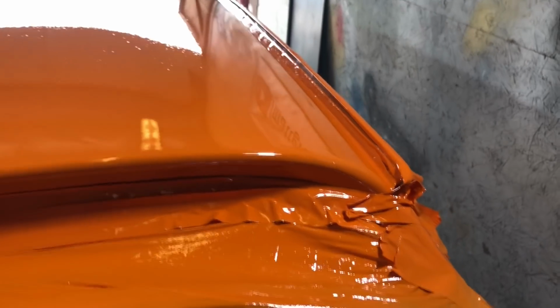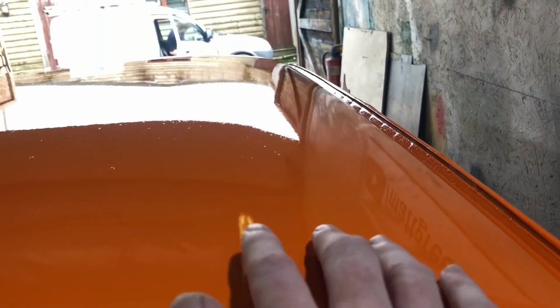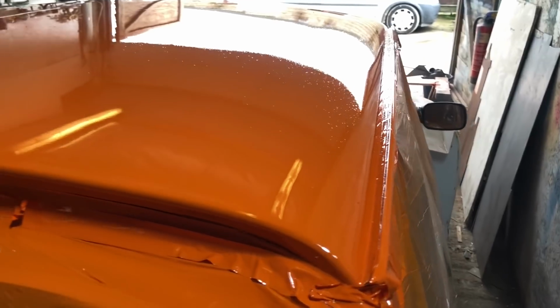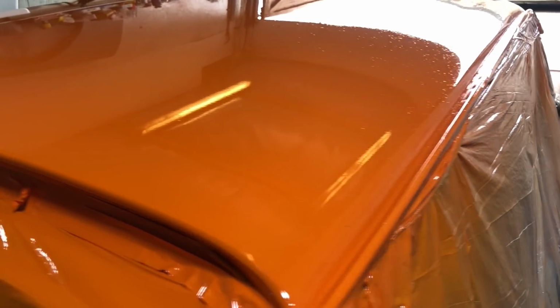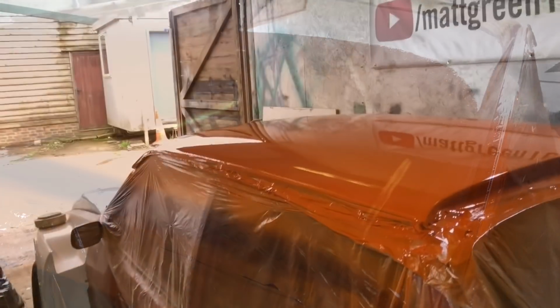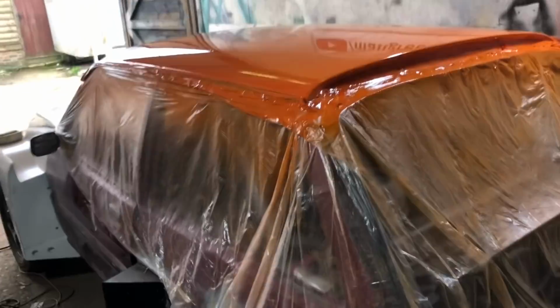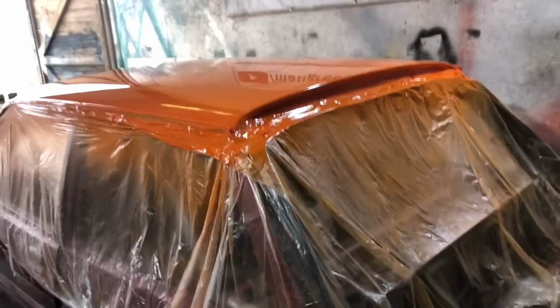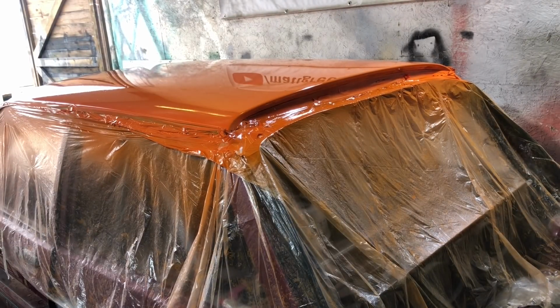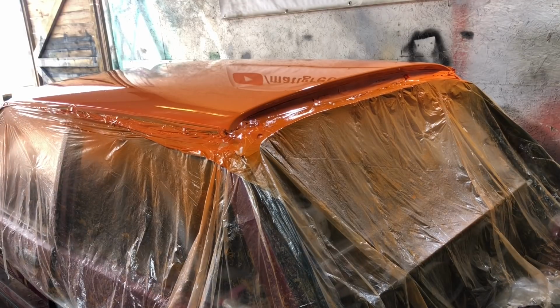Looking smooth. I don't know if you can see, you can start to see it all. It is what it is, but I don't think I'll bother doing too much with it at the moment. I'll wait till some expert comes down to help me polish sand it, or get my dad down. So let's take some masking off. I'm definitely keen on getting some more paint on the car now. So that spurred me on, definitely, at least to paint this. But over the next week or so we've got to do our trips to Yorkshire and stuff to sort out the pickup as well and get that out of my way.